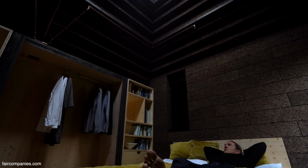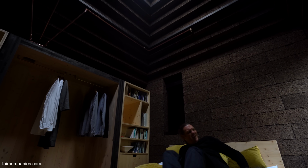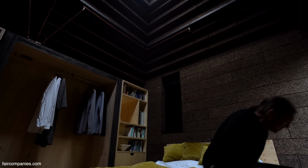But you can feel the weight of the structure sort of sheltering you. And that view out to the sky. It's very relaxing. You don't feel like you're having a fight with the architecture somehow. You can just fully relax and soak it all up, which is a really nice aspect. Oh, it's really nice. Oh, you don't have to. You just don't want to, you know, you should give it a try if you get a minute.